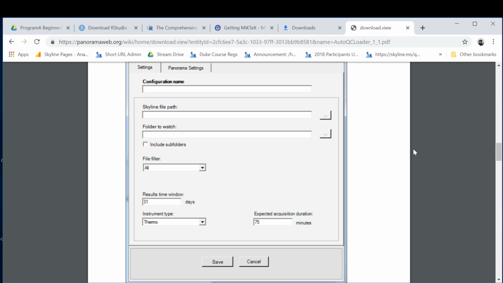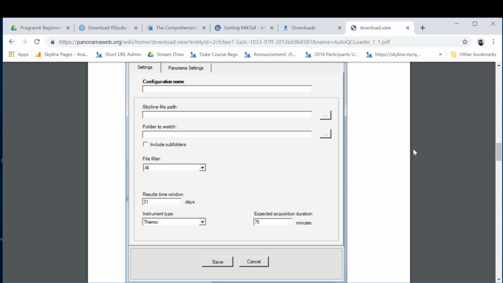So if I'm using the biagnosis peptides we were using before, I would have a Skyline document with just those biagnosis peptides, just like how we set it up when we were going to do IRT. The folder to watch is wherever in your file naming scheme you're going to be saving your QCs. So my folder to watch, I have it in our instrument. It's data, and then it's Pino, and then under Pino I have my data folder.